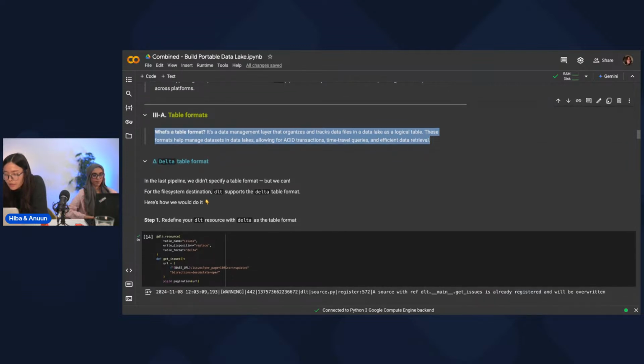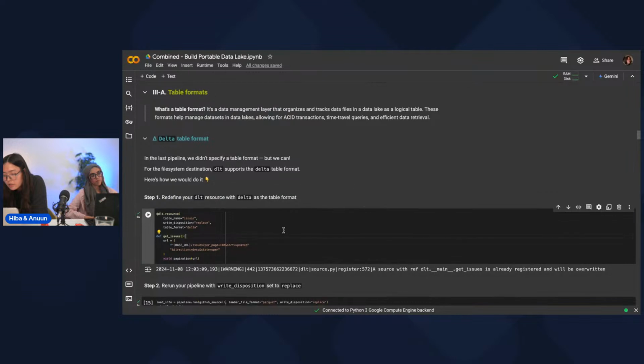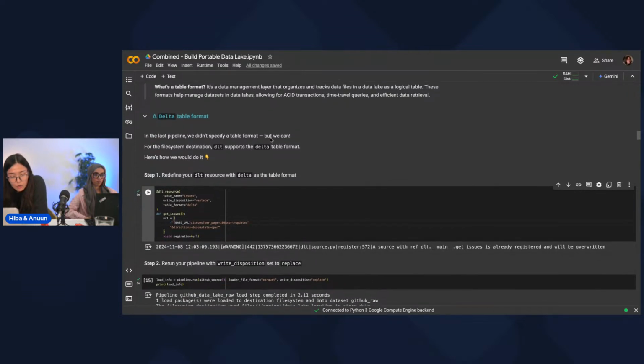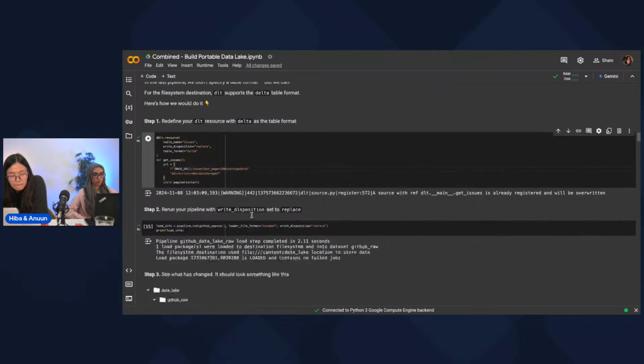So DLT currently supports Delta for the file system destination. How you would define it is as simple as, just like for the file formats, you would pass the correct string to an argument, but in this case, instead of the pipeline run, you define it in the dlt.resource decorator as a table format argument.